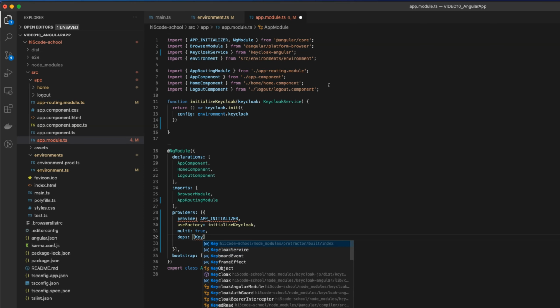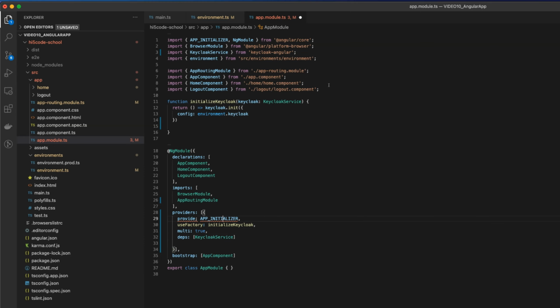And over here I will need the keycloak service as the dependency. So here I have some typo. So basically what will happen when the application first initializes the whole application, it will check this app initializer whether it has to initialize some settings or not. But in this case, like in the normal application, it will just go forward and it will bootstrap this app component. But here we have some interceptor in between, which will see that okay, we have some mechanisms to follow which needs to initialize keycloak, and this will in turn say that okay, the initialized keycloak is asking for an authentication, and thus our application will forward us to the authentication page before going to the app component.